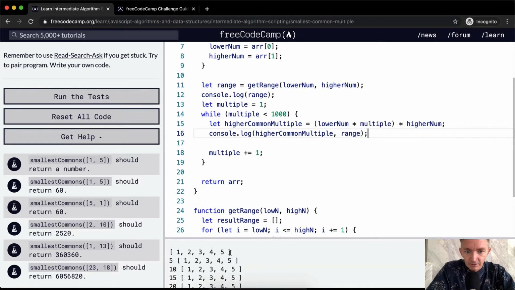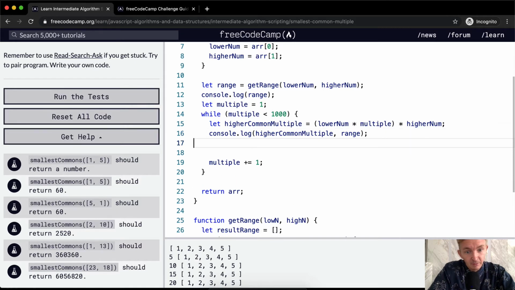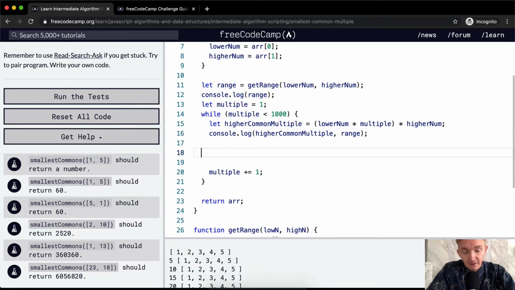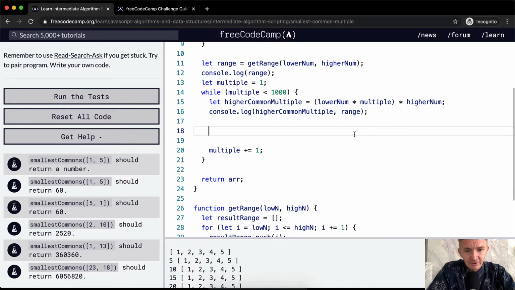And now this is what we're working with, right? Higher common multiple, lower number times multiple is 1. Okay, so 5. And then we can iterate through this here and say, is 5 evenly divisible by 1? Yes. Is it evenly divisible by 2? No. Okay, we're going to skip. The first time I'm writing this, I'm going to do it in a really brute force sort of way, just because I think it's easier to understand for really early stage programmers. There's much more efficient ways to do this, but we're going to do it this way for now.